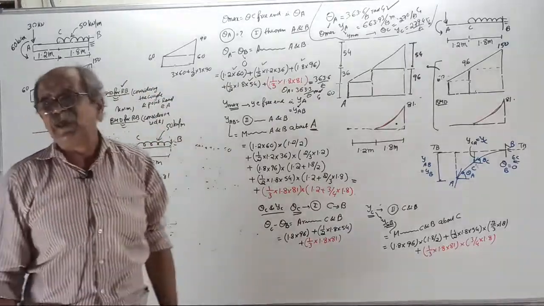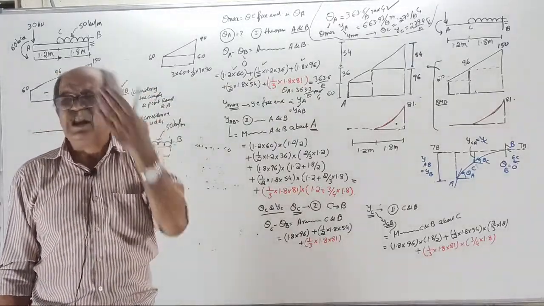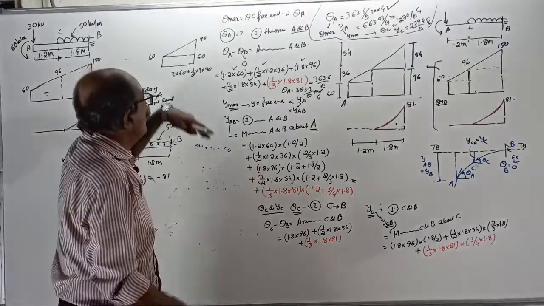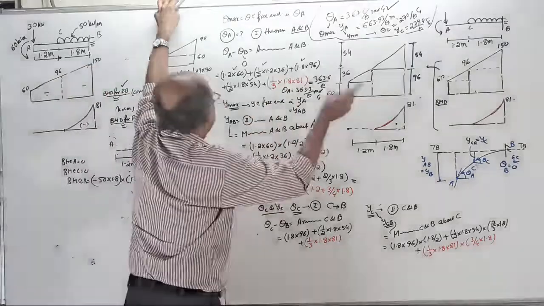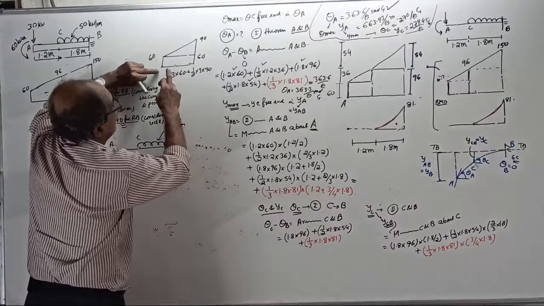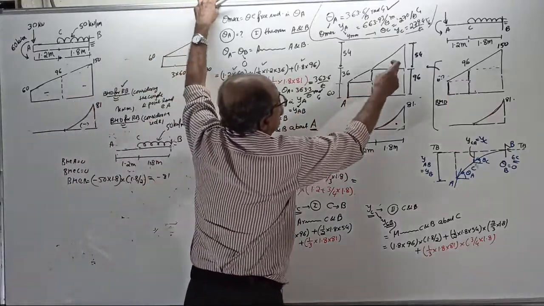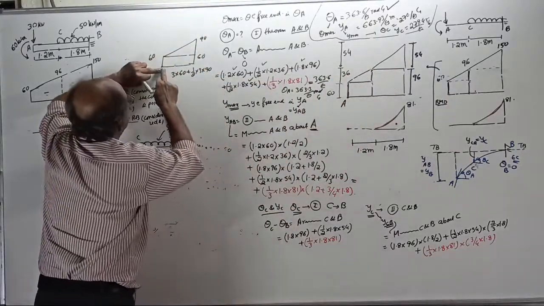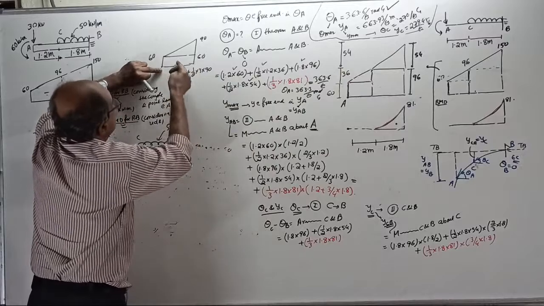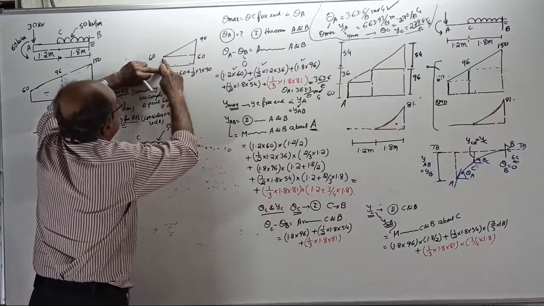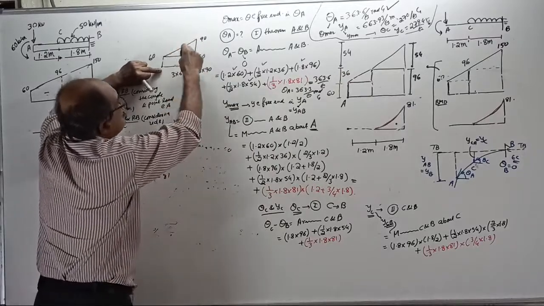I need not explain further why. These are all already over. Now remember, make a note. Suppose the letter C is not required, then directly, you need not divide into 4 parts. Then directly 3 into 60 into 3 by 2 plus half into 3 into 90 into 2/3 of 3.